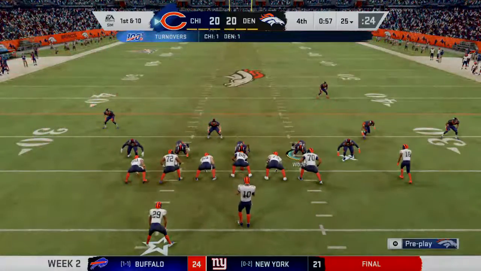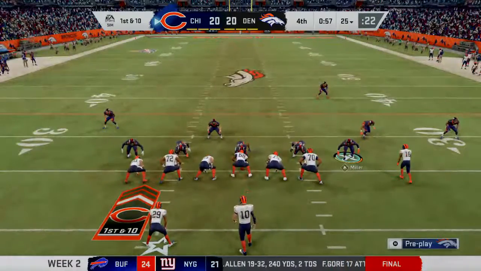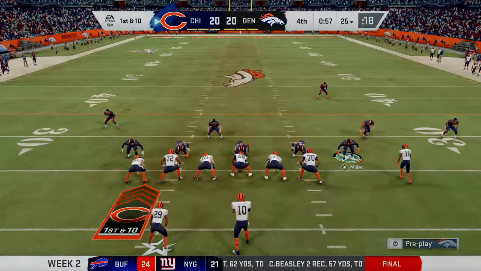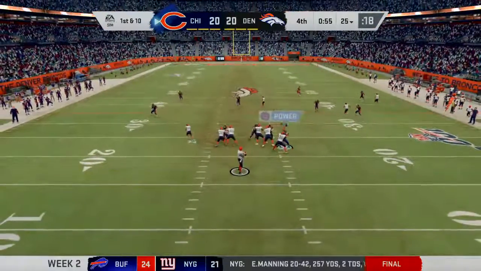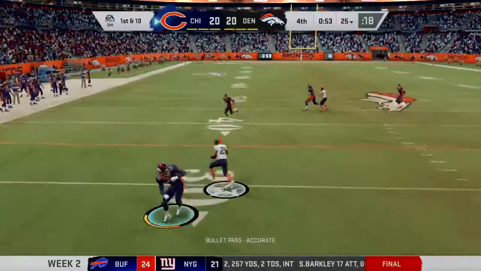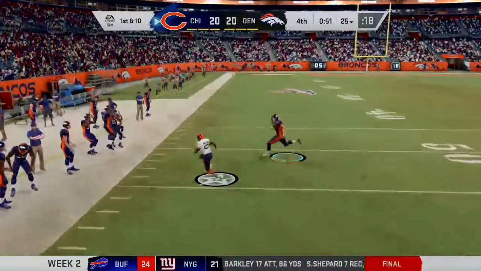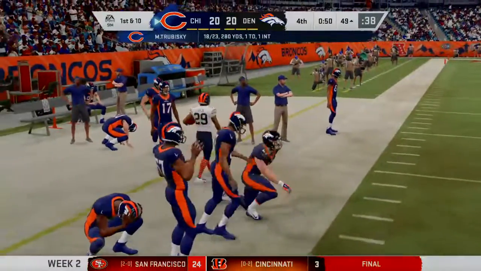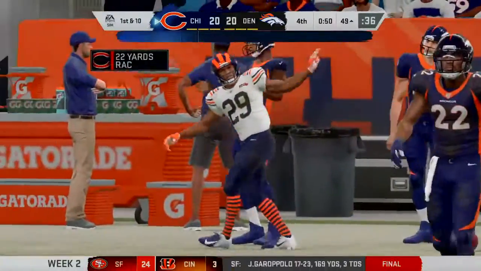This defense looking to preserve the tie and try to keep this offense out of field goal range here late. Now it's Trubisky. Throw left side complete. That's Cohen. A good pickup there, 26 yards. Let's go.